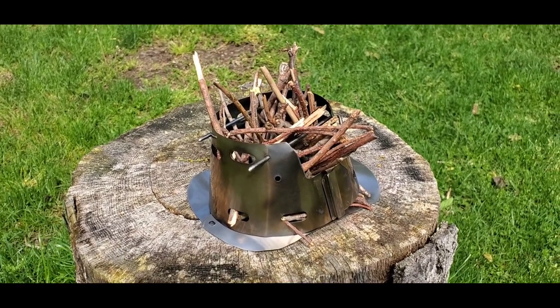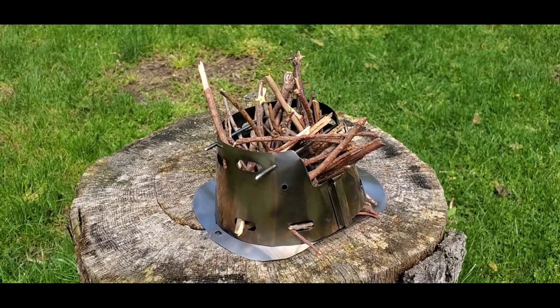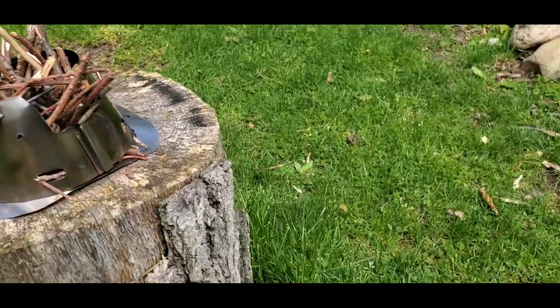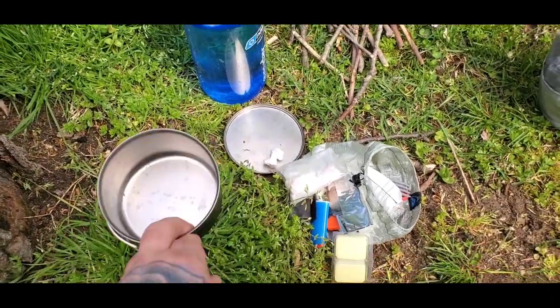Trail Designs 400 milliliter Ti-Tri setup. I'm going to try some wood burning here. I got everything right here. Here's the pot.